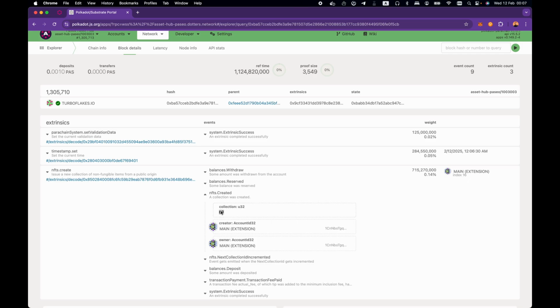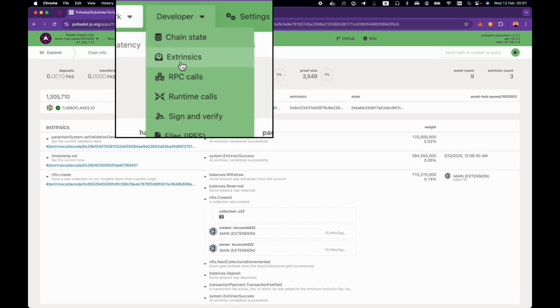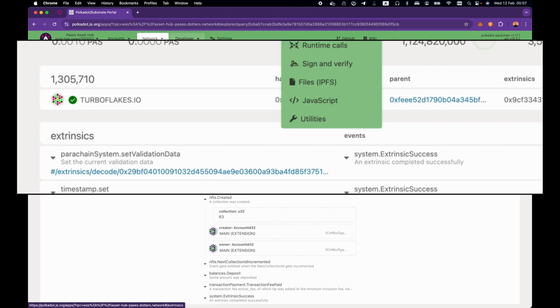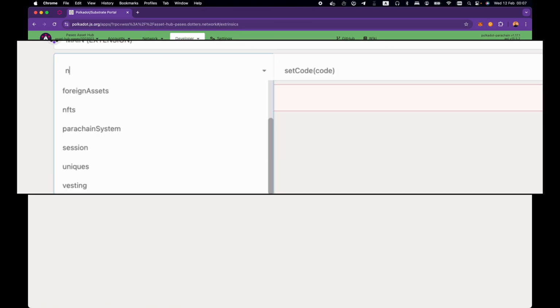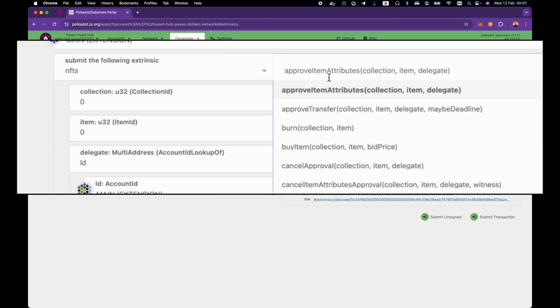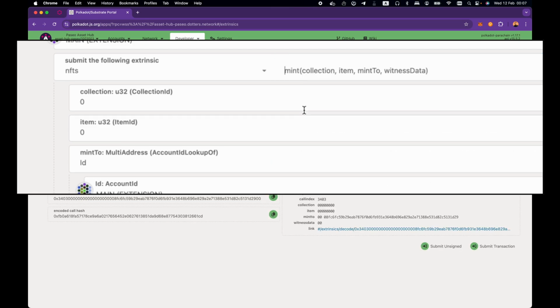I will use this collection ID to create my first NFT for this collection, and again I will go to the extrinsics NFTs, and now the mint method. I will put my collection ID here. It's 63, and I can choose an item ID.